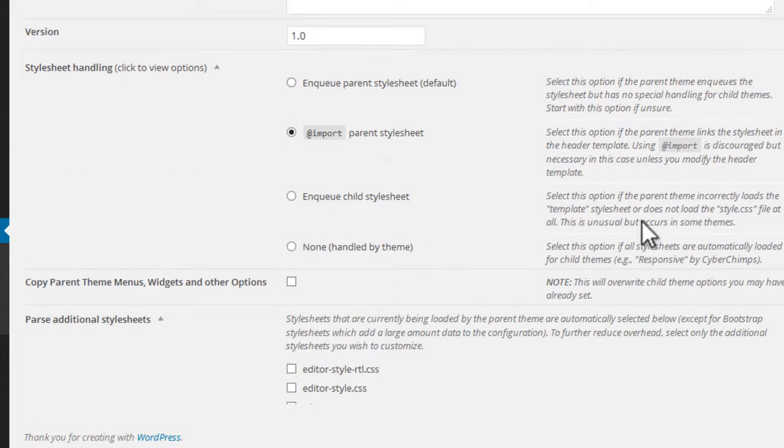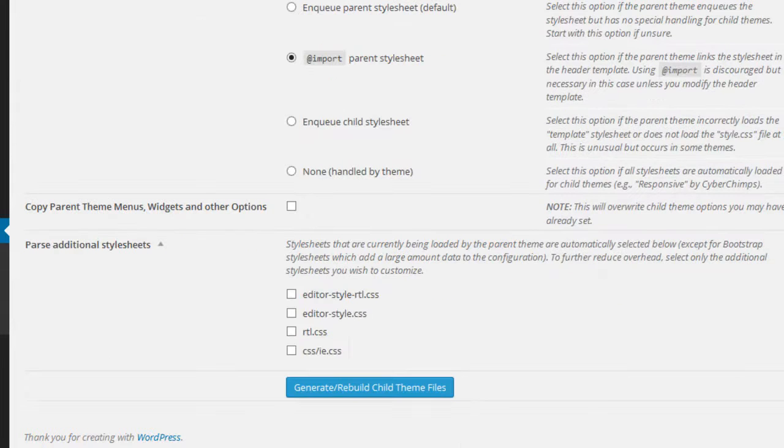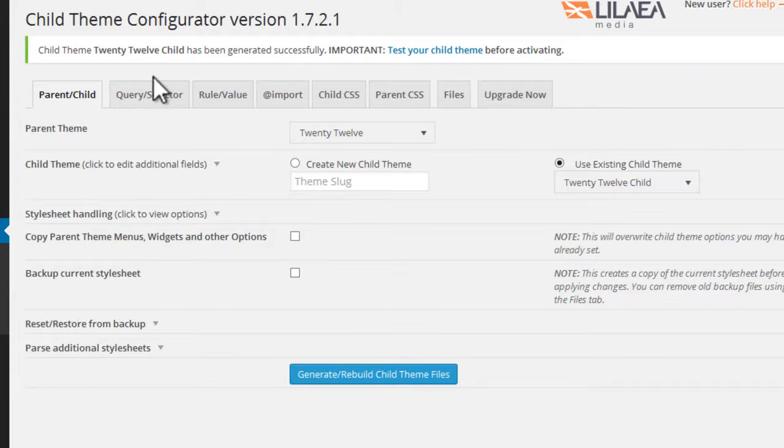Let's stay with the default things. I have just checked this import parent style sheet. Now let's generate, rebuild child theme files. Child theme 2012 child has been generated successfully, right?